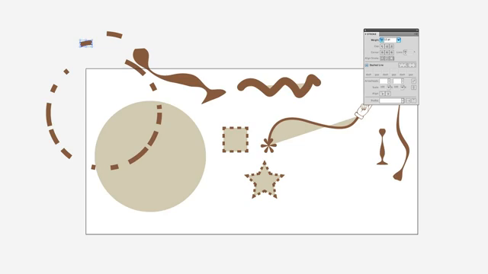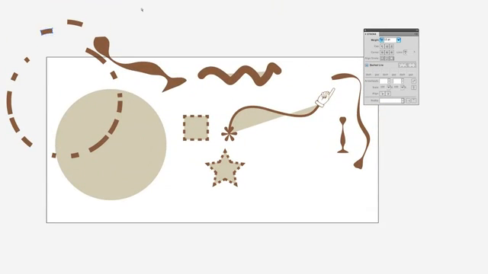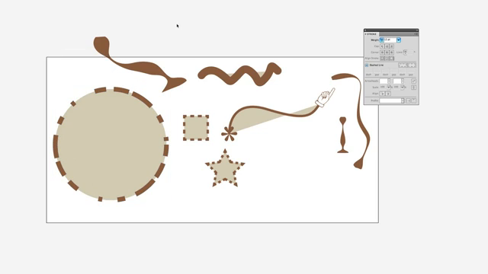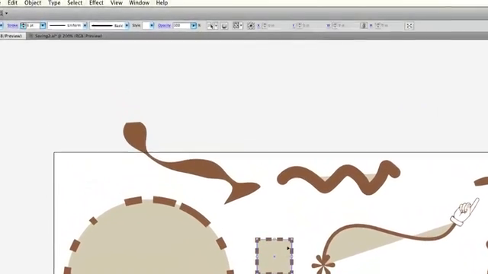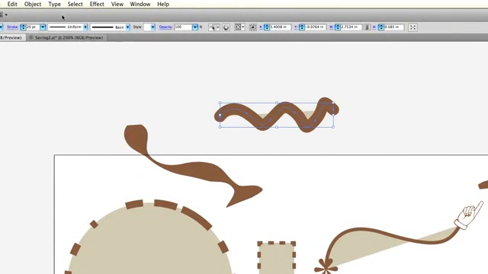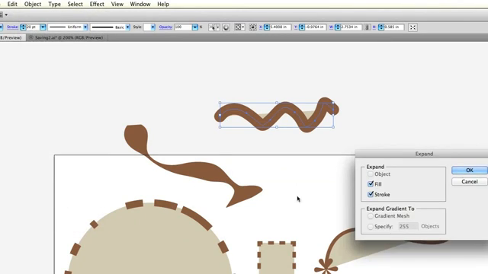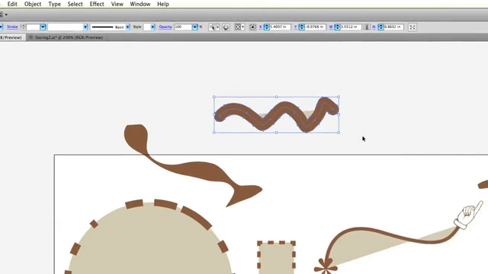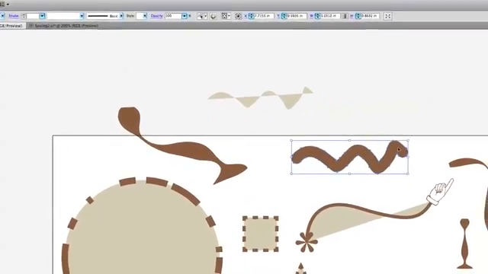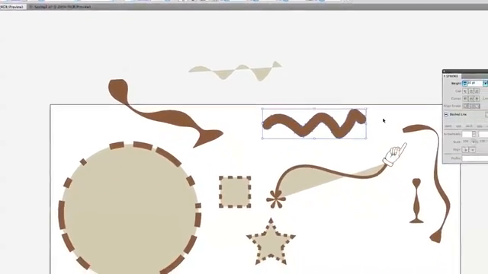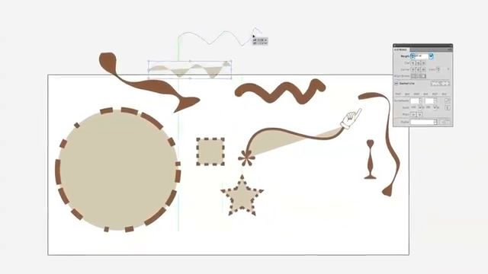Now, I don't want you to go crazy with expand, because it's really not something that you need to do all the time. But expand will let you take whatever object you create and basically trace the outline of it and create a whole bunch of different objects, which is really, really cool. And if you want to see me do it one more time, I'll just show you. We'll take this guy right here, go to Object, Expand, Fill and Stroke, okay. Now we'll ungroup it. And look at that. That's an object, and it has a bunch of points that would have been near impossible to draw. And this right here is a separate object, right?